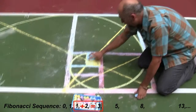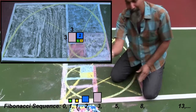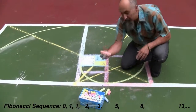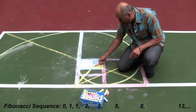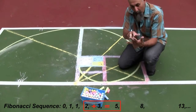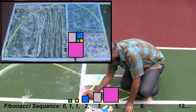So 1 plus 2 is 3, and this becomes a 3 by 3 square. Let's use pinkish for this one. We're gonna make a 3 by 3 square, so let's use pink, because what this is now is 1 plus 1 plus 3, because this was a 3 by 3 square. So that makes it 5, right? 0, 1, 1, 2, 3, 3 plus 2 is 5. The next number in the Fibonacci sequence is 5. So this is a 5 by 5 square.